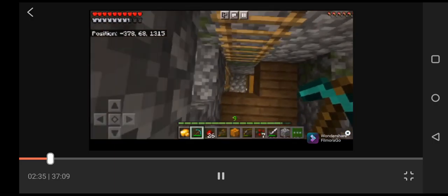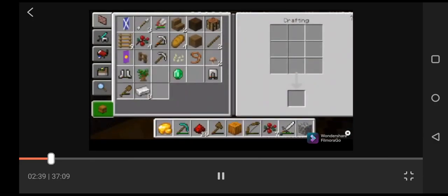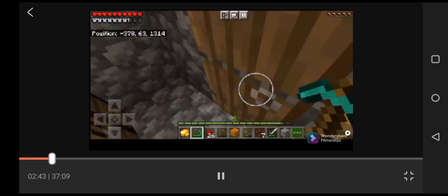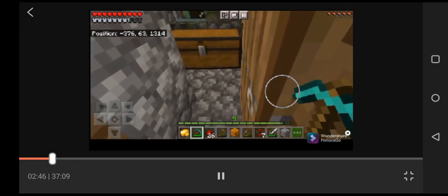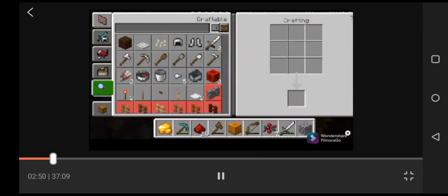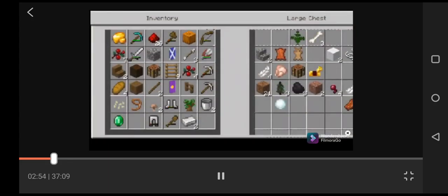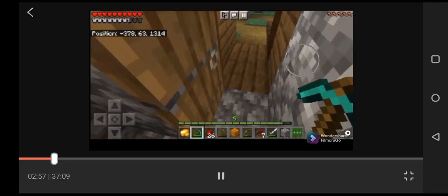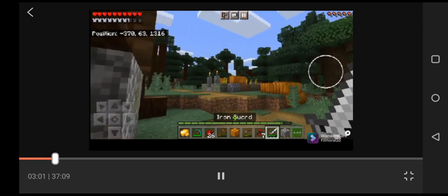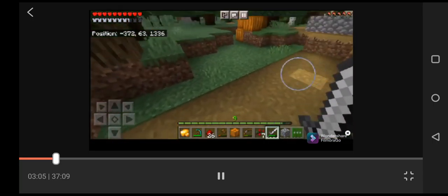Another thing I want to focus on in this episode is, I also want to craft a bucket. Because if I craft a bucket, I can fill it. I'm gonna build an underground base somewhere. Well, I've used up all my iron, so I might have to get some more. But I do have a diamond pickaxe and an iron sword as of right now.